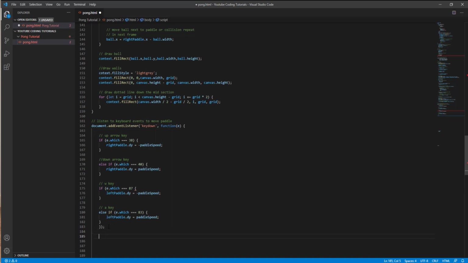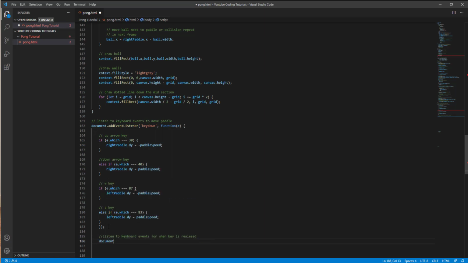Okay, now we're going to listen to keyboard events for when a key is released. So when the key comes up, it stops. So if I hold L, it's going to keep going until I lift up, and then it will stop. So that's what we're going to be doing right here, so that it doesn't just automatically go all the time.